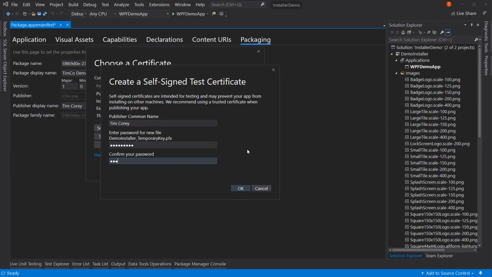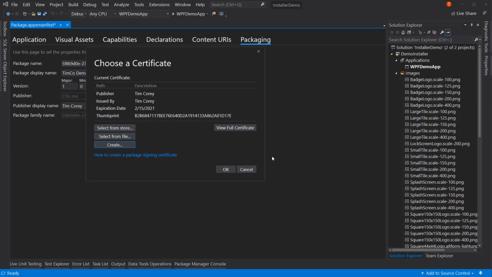And if you're wondering, yes, this is my standard super secret password for all demos. If you want to guess it, go ahead, that's fine. But it's PWD, capital P, and then 1, 2, 3, 4, 5, and a dot at the end. So if you want to mess around with that certificate, you can. Go for it. Because again, you have to trust this certificate.